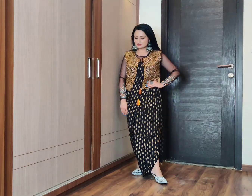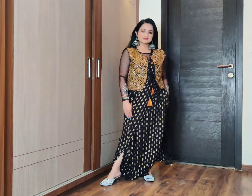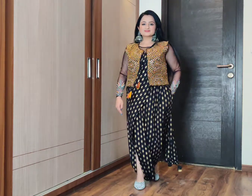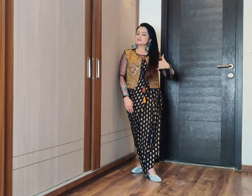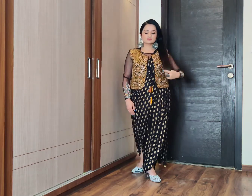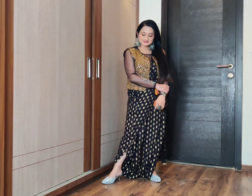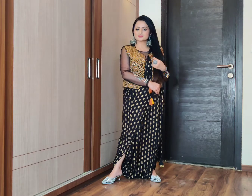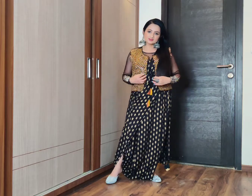The next look is this beautiful jumpsuit saree which I purchased from Global Desi. It's a very reliable brand — I have purchased from them for a long time. This is very comfortable and fits really well. It's a very breathable fabric and very easy to dance in. I have paired it with a mirror work jacket. And I have also worn this sheer blouse — this is my sari blouse. I didn't look good with a sleeveless jacket, so I paired it with a blouse. This sheer knit blouse is very fashionable so I just made a reuse of it.